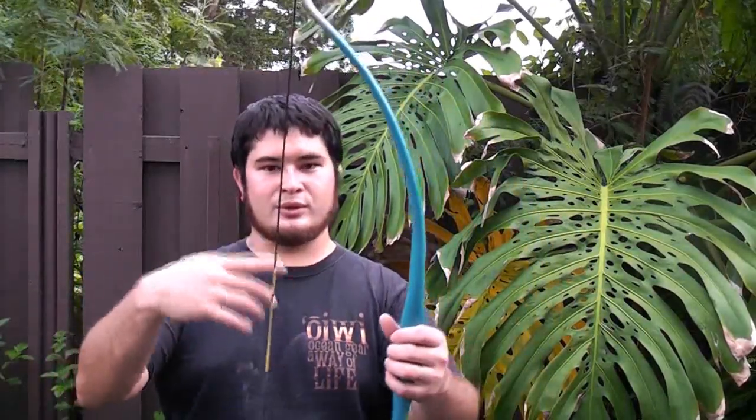Now what we're going to do to sort of finish up the youth bow is add an arrow rest on it. This is just a really simple arrow shelf. It's kind of like the tab arrow rest I showed you guys how to do before, except instead of completely flattening it, we're going to leave a bit of a curve on it, and that will just help reduce the amount of contact between the arrow and the rest. It's just something else you can do. You can do a tab style rest, you can do any sort of rest you want on this bow. You don't even need to use a rest at all. So let's go do that.